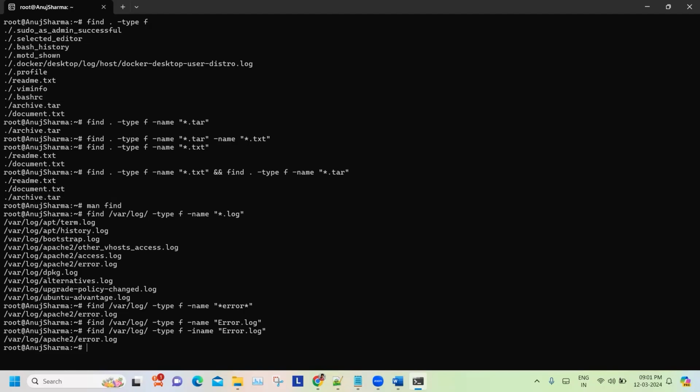No, I never said that you're going to expect different values over here. Earlier I was not aware of the pattern, so I was doing star error star because I was not sure about those patterns. But the moment I went with the hyphen i, I ignored the typecast, since I don't know whether it's going to be a lowercase e or an uppercase e. So I'm not sure about that.